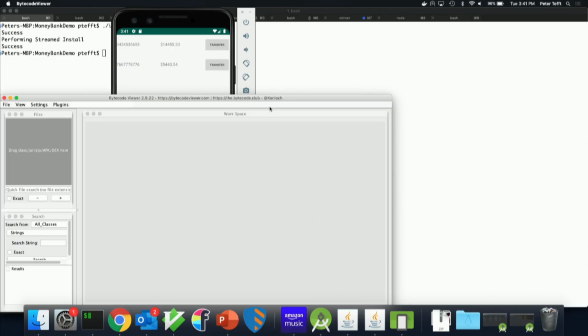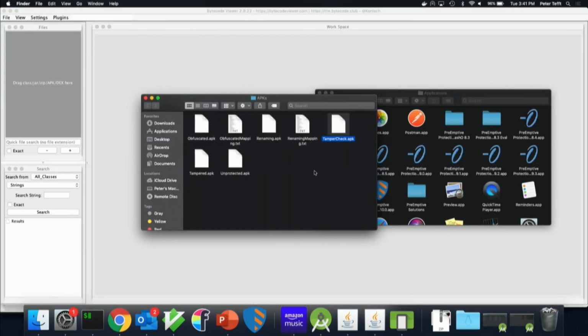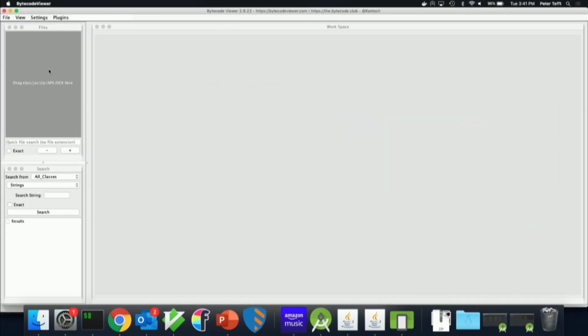I have Bytecode Viewer open here. Bytecode Viewer is a really nice UI for doing decompilation in general and navigating a set of decompiled code. I'm going to click and drag our unprotected APK over here, and it'll take a sec.